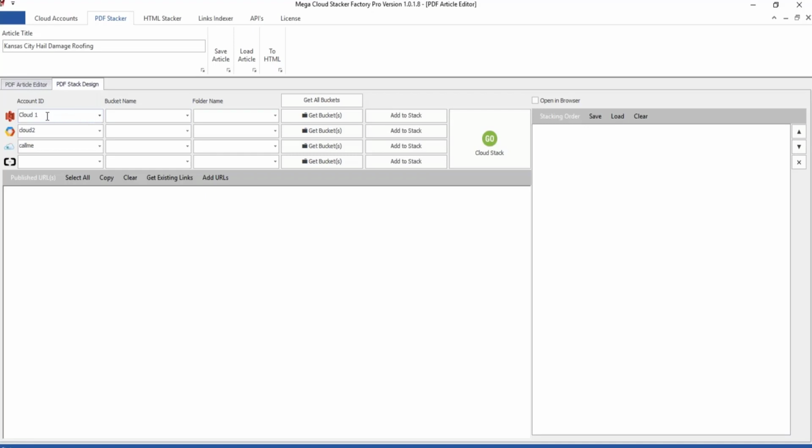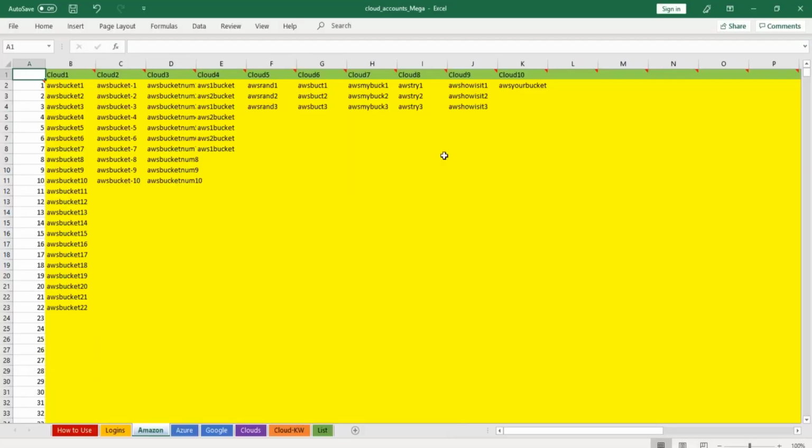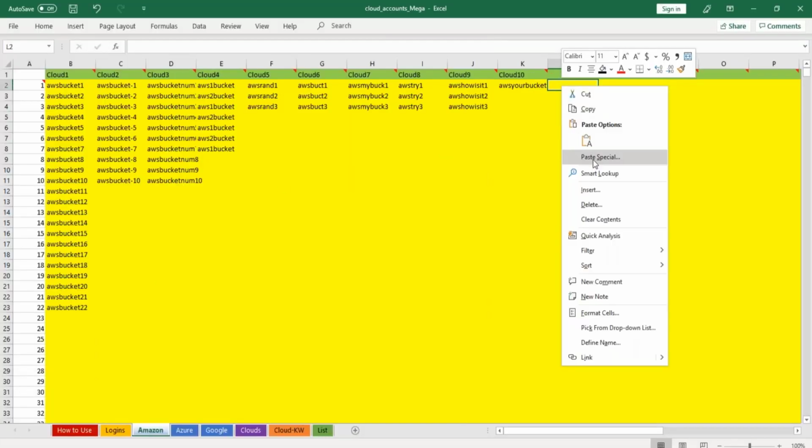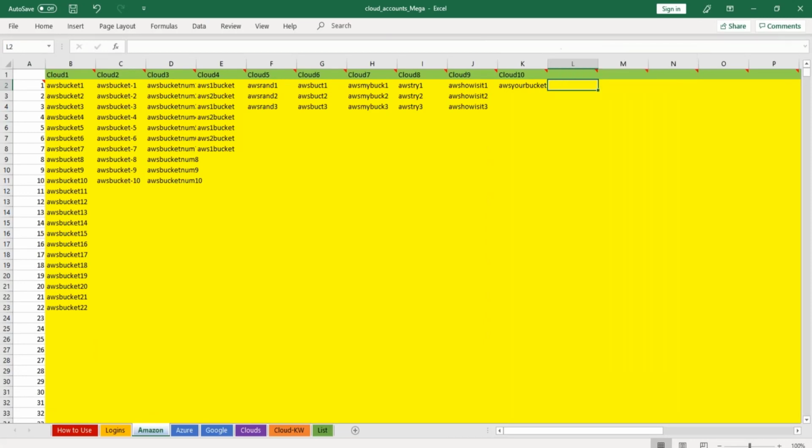So if you look at this, Cloud One is one of my buckets. If I hit Get Buckets here, I can actually hit Copy to All, and all of those things are actually going to show up in my clipboard. I can go and grab that and paste it into this area for Amazon, and it will actually just hit OK, and it will paste those things right there into your bucket. It's going to take a second. Computer's running slow. Those are the three buckets that would show up in there.